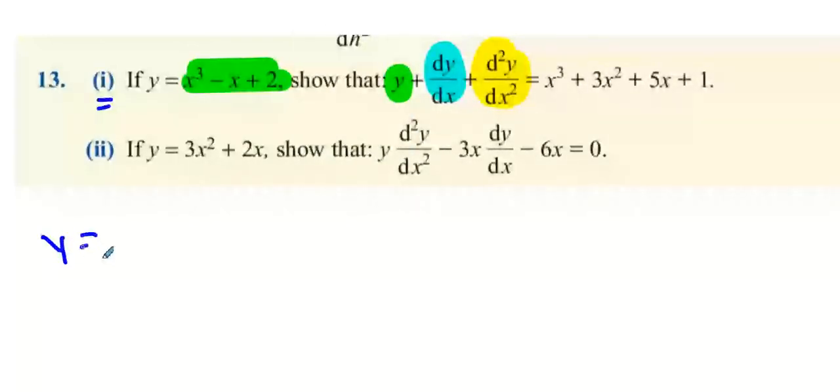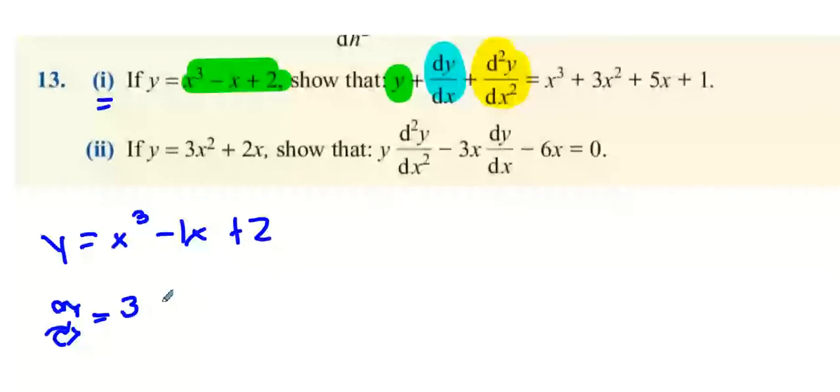So y equals x cubed minus 1x plus 2. Differentiate, and what we do is we bring the 3 to the front, it becomes 3, take 1 away from the power, 3x squared. Minus 1x, just drop the x, we get minus 1, a regular number, drop it.